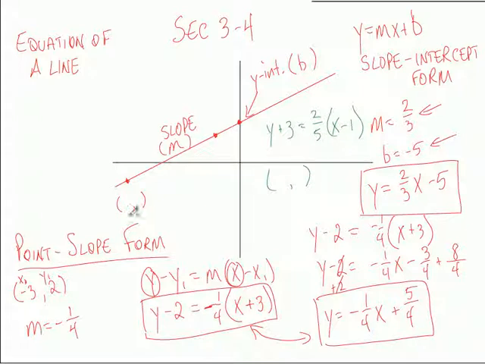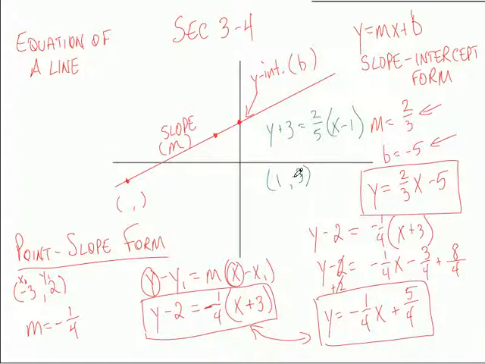Let's think. Remember, where is my equation? There it is. It's x minus x1, right? So what's my x1 going to be? Just a 1, not a negative 1, just a 1, because my equation says x minus whatever the 1 is. What's my y going to be? It's going to be negative 3. You see that? Because it's y minus a negative 3. You see that? Yeah. So my point is going to be 1, negative 3.